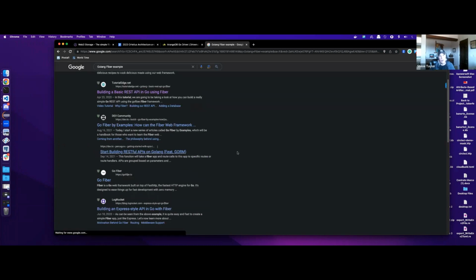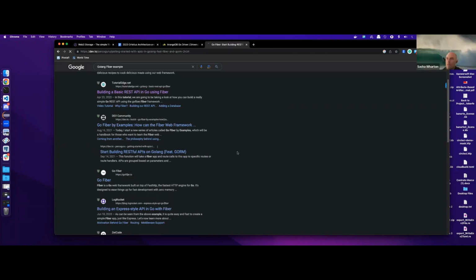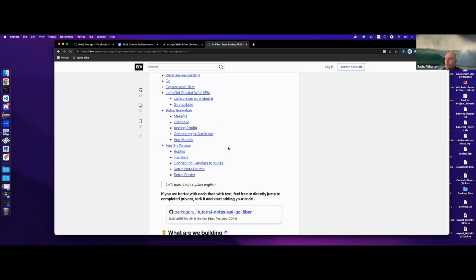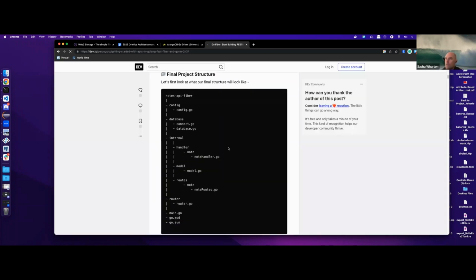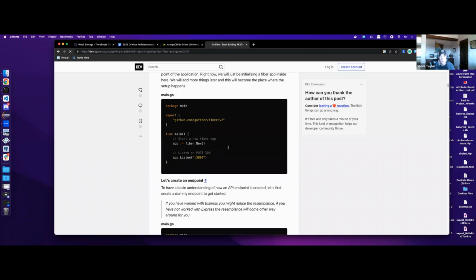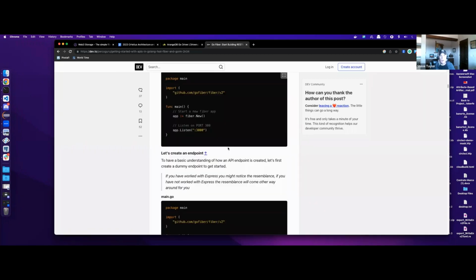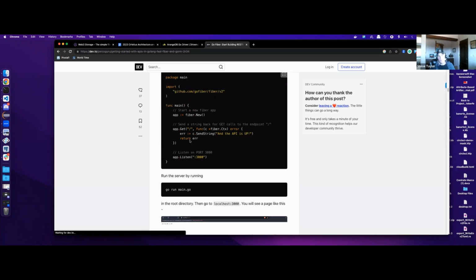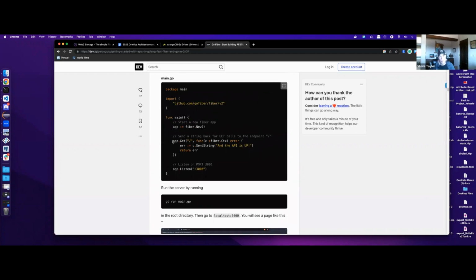Let's try that. Oh, there, building a basic REST API in Go using Fiber. So you've got your directory structure. Yeah, so basically this is like their hello world.